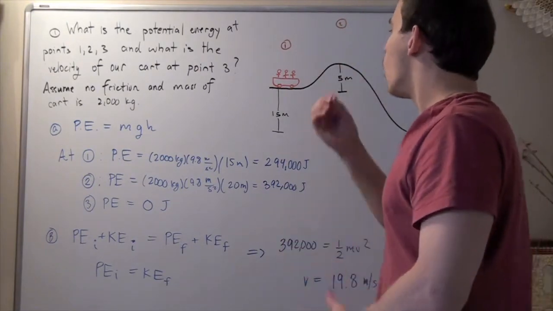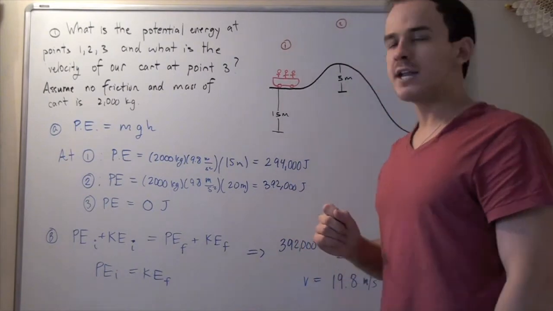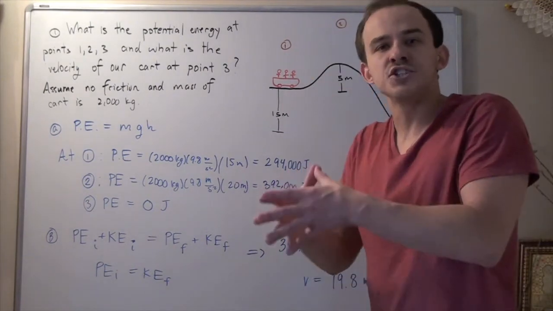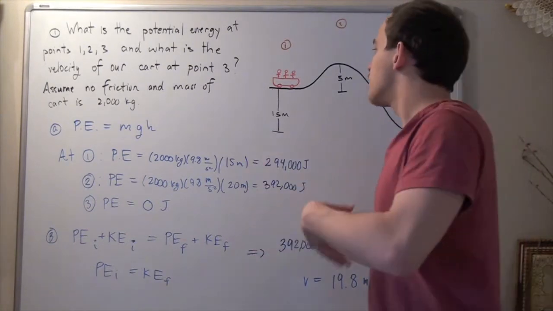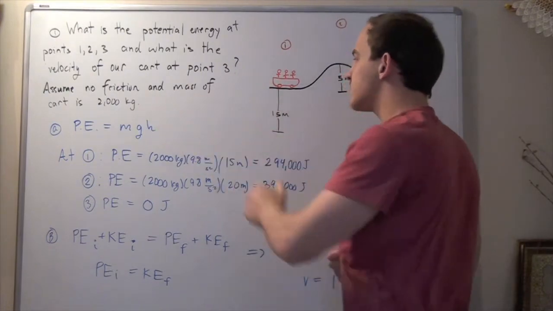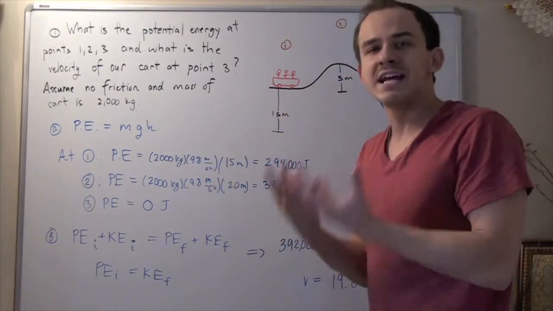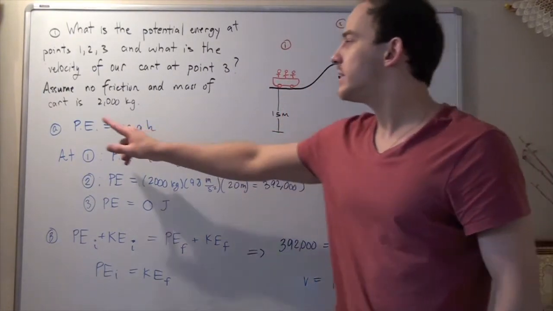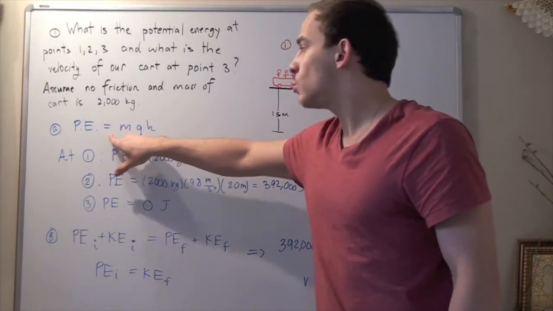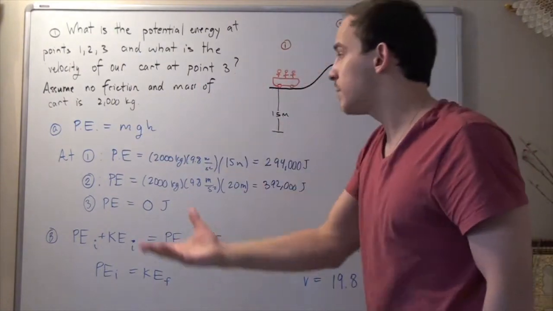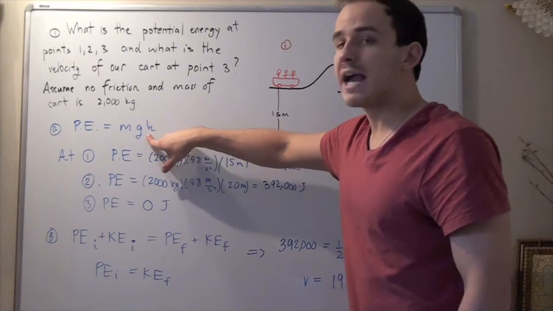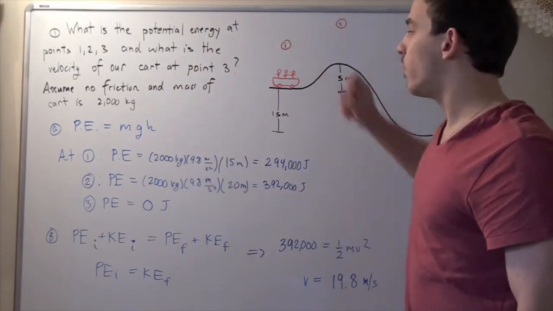So first of all, what is our formula for the potential energy? Well, the potential energy in this case comes from gravitational potential energy. In other words, the gravitational field created pulls on this mass of 2,000 kilograms, creating a potential energy. And it's given by the following formula. Potential energy, or P.E., equals mass of the cart multiplied by the gravitational field 9.8 multiplied by our height. So let's look at point 1.